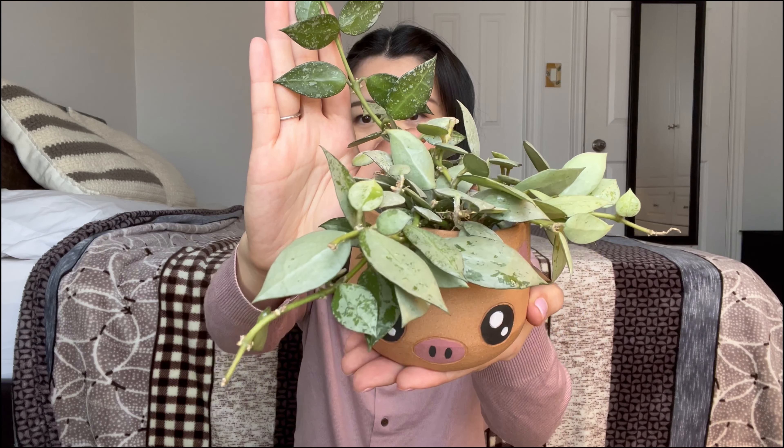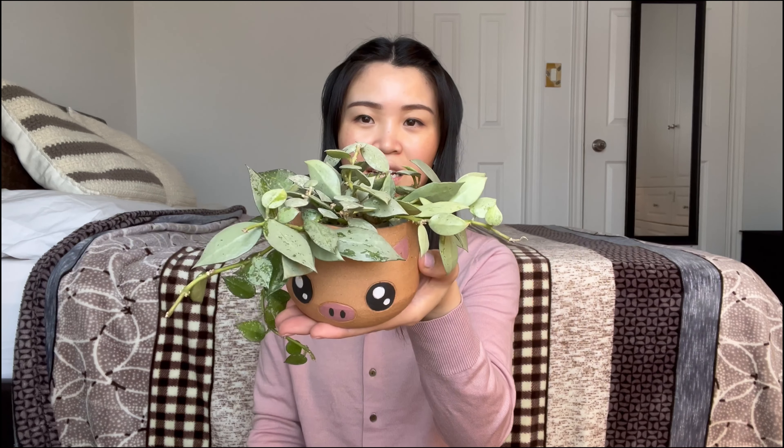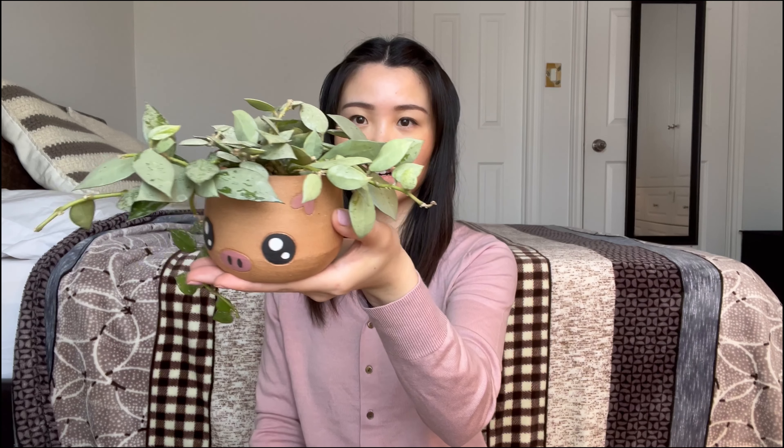These cute pots I'm showing you today are also available on my Etsy shop — still doing my pottery, it's coming out a little bit more slowly than usual. Look how cute it is, and so many leaves! I think there's a few plants in here, I'm not really too sure. It's been many years since I got this plant and it hasn't died, it hasn't had any root rot — it just pushes out leaves when it wants. I'm just happy it's very bushy and not at all scraggly looking.